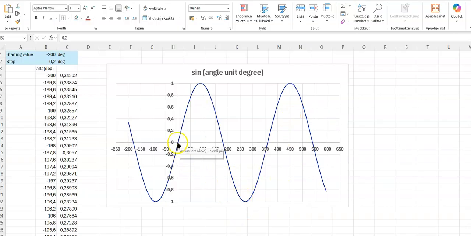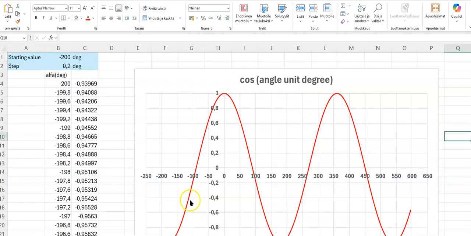And here you can maybe better see that here we have the value of sine when the angle is 0 degrees, and we have here 350 degrees. You can see the 360 there, but it goes through the horizontal axis in the place where the x-coordinate is 360 degrees. So this tells us that the period of the sine function is 360 degrees. Then I have made another picture there with this cosine.